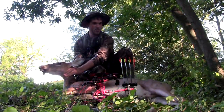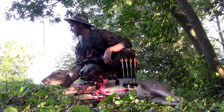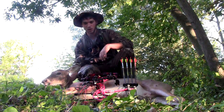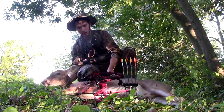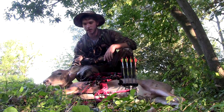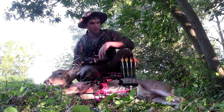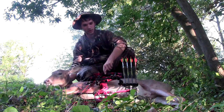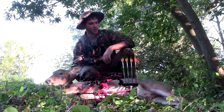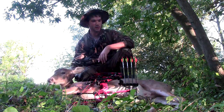Alright guys, here she is. She probably went, I don't know, 70 yards downhill. She's only probably 15 yards in the woods here, so put a really good shot on her actually. Due to the angle, it's probably a hard shot. Came out the bottom side of her front shoulder, so she kicked really hard. The Obsession bows, I got the Phoenix still, 2014. Doing its job as always, along with the Renegade Black Eagle arrows, Vein Tech vanes, and Exodus broadheads.